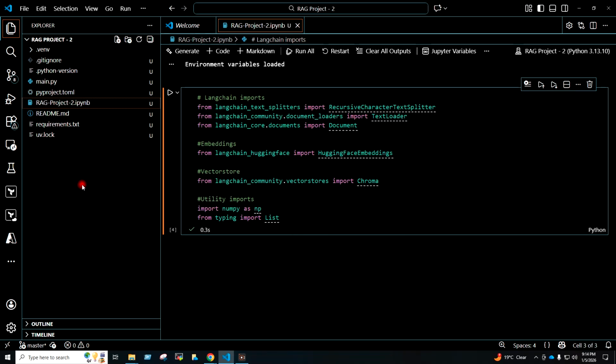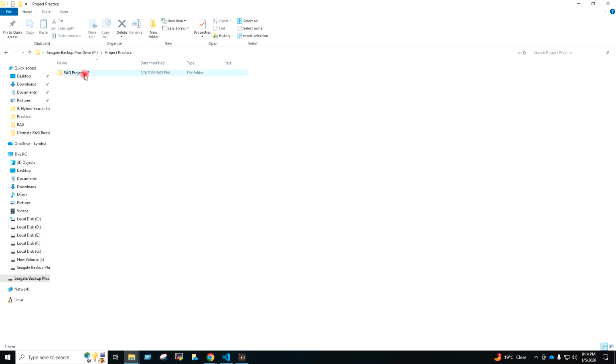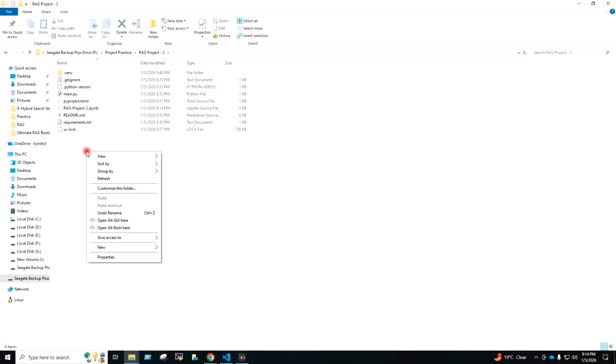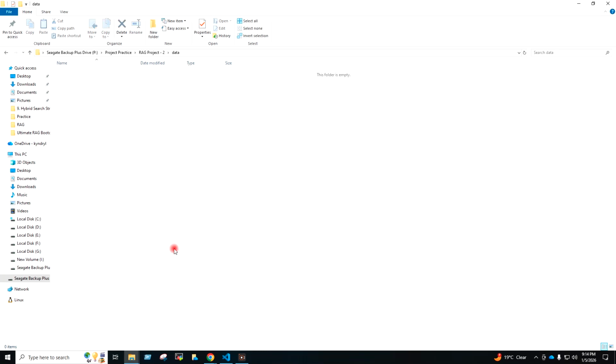I will now go ahead and create the directory under my project called data, and inside it I will copy the three sample data files, which are the text files, which we are going to import, which we are going to load actually.